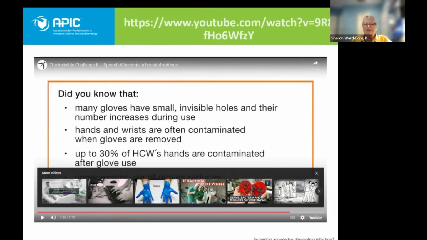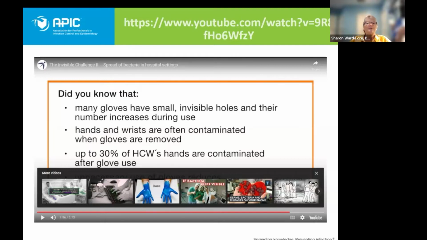So, after watching these videos, you've probably gotten the idea that touching anything before touching a patient can be a source of organism transmission. So somehow we have to remember that anytime we touch a patient or a body fluid or come in contact with the patient environment, like the drawer handles, those supplies in the drawer, the bed rails, and the next patient, we have to make sure our actions don't spread organisms. We have to think, what was I doing before? How much contamination of my gloves occurred at the time? Do I need to change them, perform hand hygiene, then put on clean gloves before I touch something?